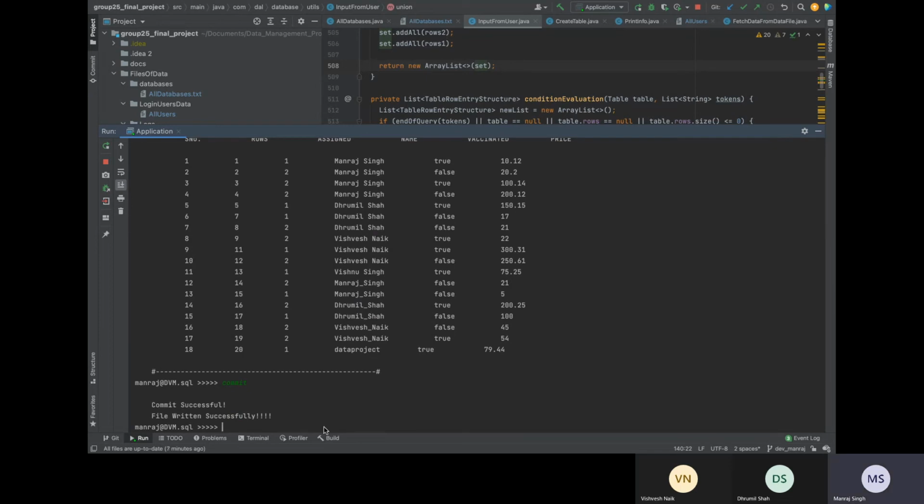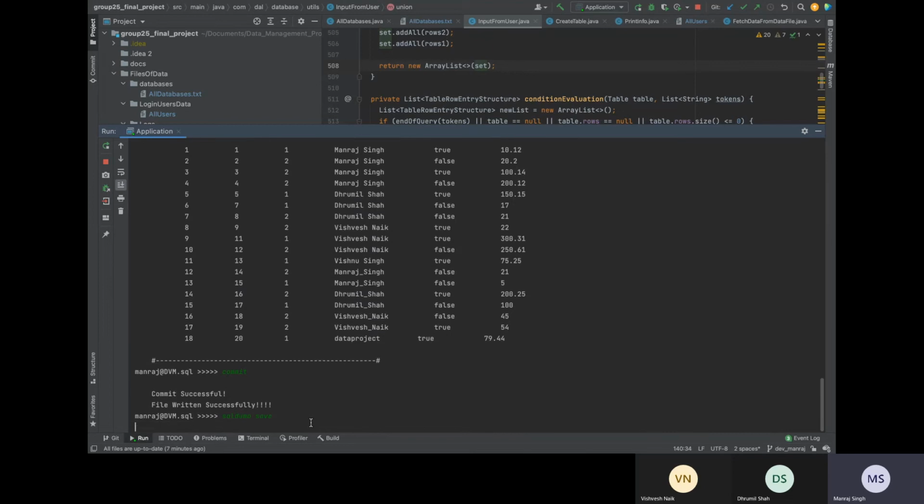Moving ahead, the update query is working with the where condition. Now for ERD, we can also check the ERD of this table. ERD does what? First, SQL dump. SQL dump to save the SQL dump. We use save. What it does is, for the current database which is selected, it creates a dump of that database.